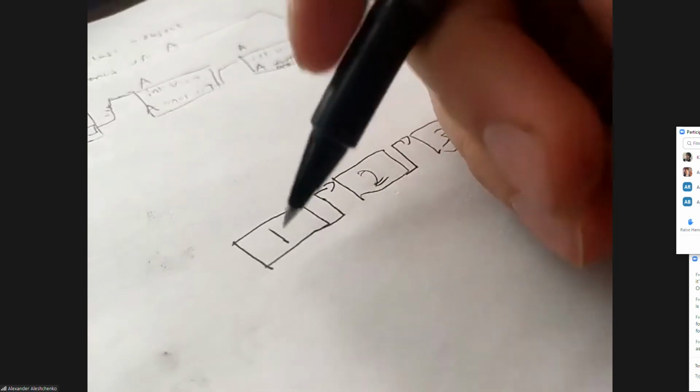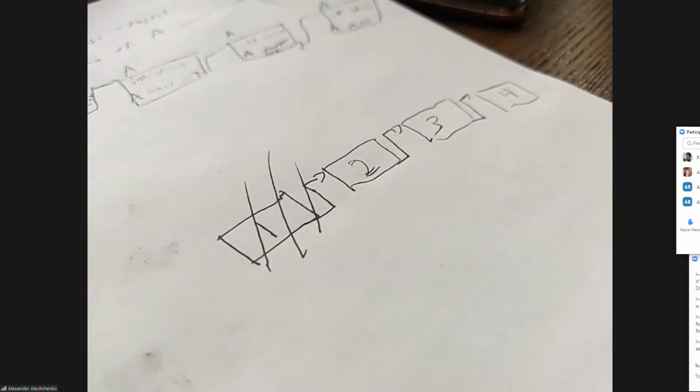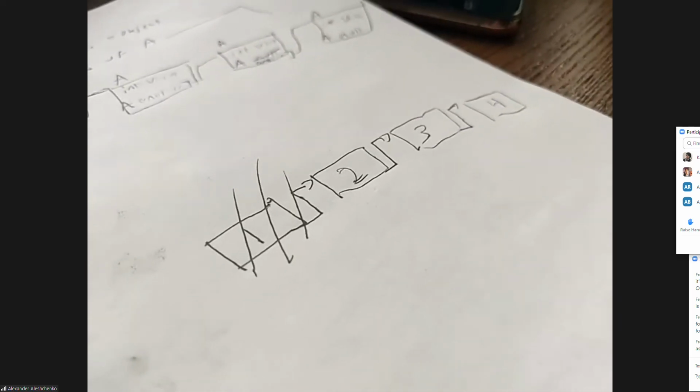So if I want to remove the 1, I can just say, oh, we don't have a 1. We're just going to start at 2. But what if I want to remove something in the middle of the list, like the 3? Does anybody have any ideas how I could do that?